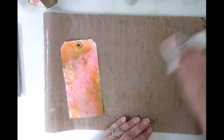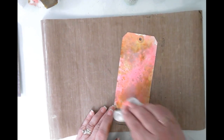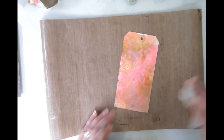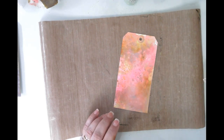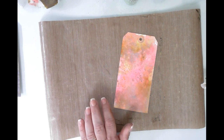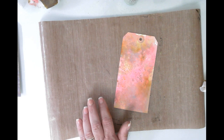I wonder what we think of that. What do we think of that? I'm just going to go ahead and pat a little bit and see what we get. Sorry, I feel like I'm a little mumbly. I love that. I still feel like it's a little bit bold for that image. So I'm going to look one more time, see what I've got. Just feel like it needs something to push back that bright color. And it's not red enough for me.